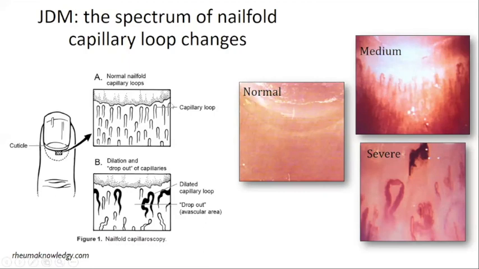So they should look like nice, beautiful little hairpins. And here we see thickening. And then here we can see that the capillaries get dilated, and sometimes they make hemorrhages, and sometimes the vessels just drop away, or they'll get really bushy. And these are changes that we see in dermatomyositis, and it's basically telling us that those little capillaries, the endothelium, is being inflamed and irritated by the immune system.